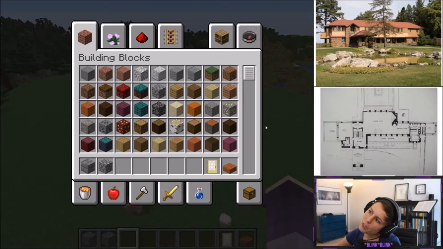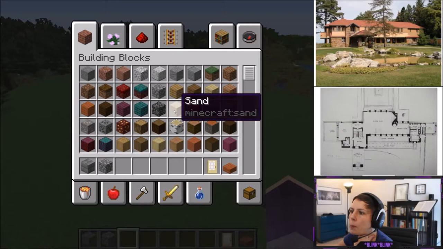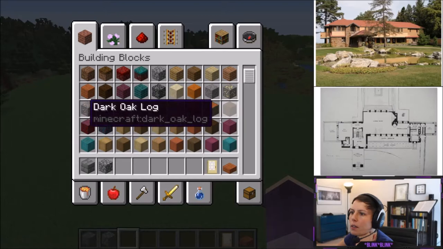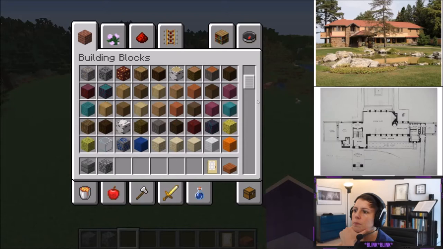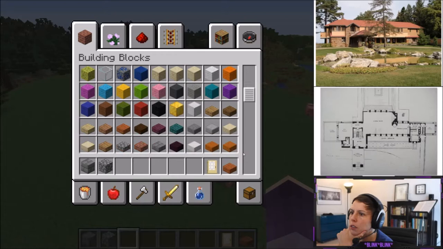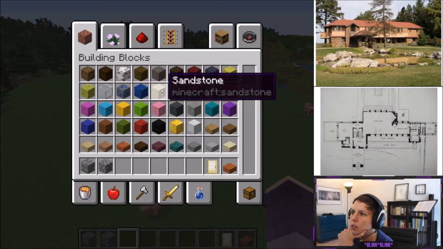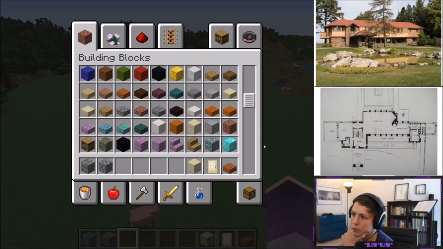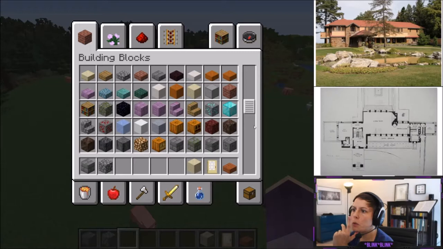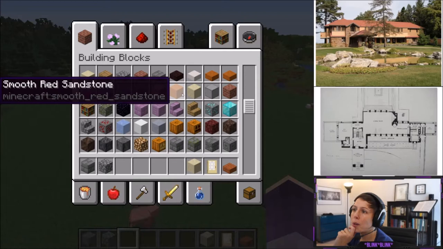So let's try and find this sort of orangish sand color. Let's see. I mean, we're not going to use sand. That's something I'd have to work with. We could use the stripped birch wood. That might be interesting. What else could we use here? I mean, we could... Oh, no, I don't want to use cut sandstone, because it's going to have that line. I want something a little bit smoother than that, I think. So we could potentially use smooth sandstone. That could be an option. It might be a little bit too light. And I think then the smooth red sandstone is too dark.